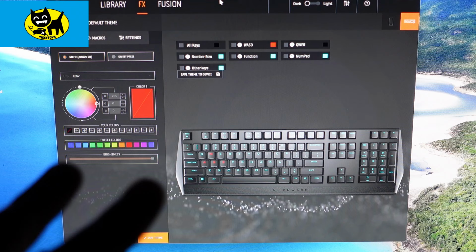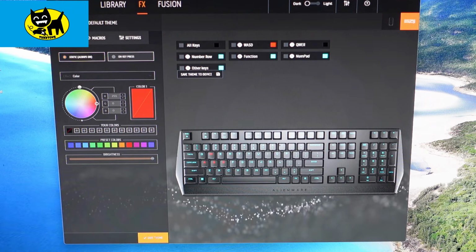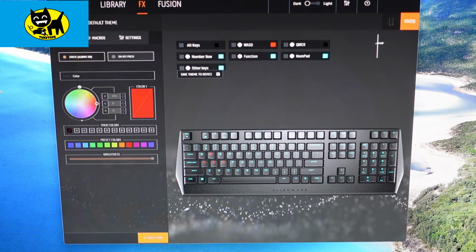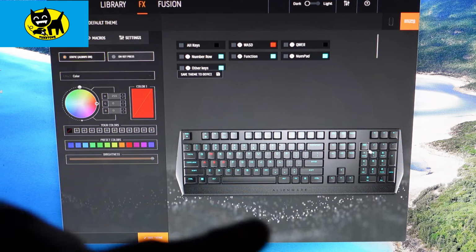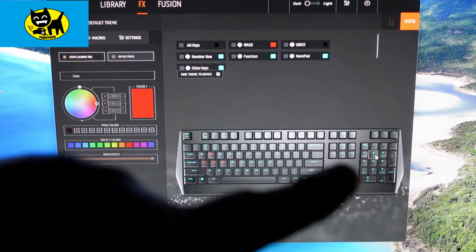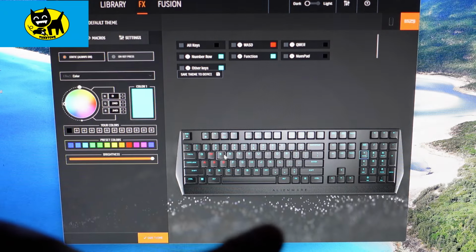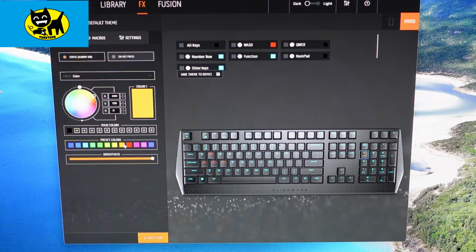We'll show you the finished product in just a minute, but just for fun, we're going to change a few of these other colors. I've got my mouse here. I'm going to swipe over here and change a few more. Let's say we want to make the numbers over here, the number pad, a different color. What do you think? We already have teal. Maybe we'll do orange. So we'll make these orange.